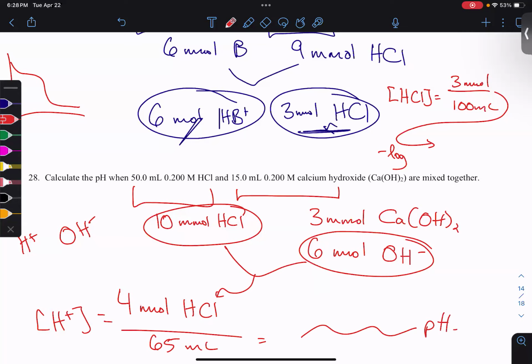All right. So this one, we don't even need the Henderson-Hasselbalch equation. The giveaway that we don't use the Henderson-Hasselbalch equation is, do I give you a Ka? No. All right. Strong acids and strong bases don't have Kas, so you can't use the Henderson-Hasselbalch equation. You just have to do a BCA table.